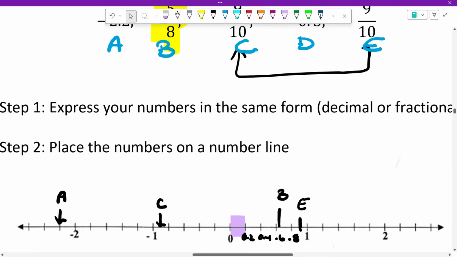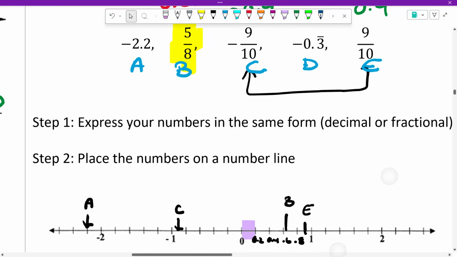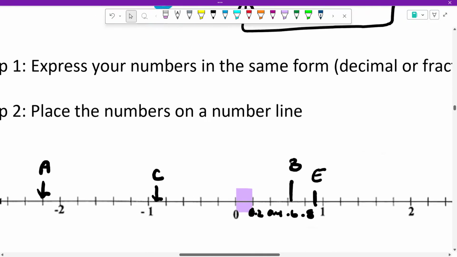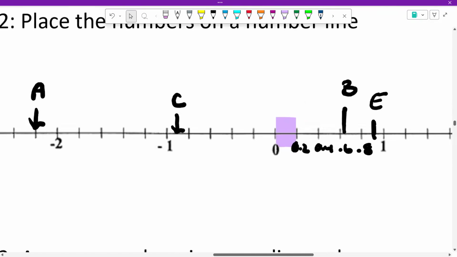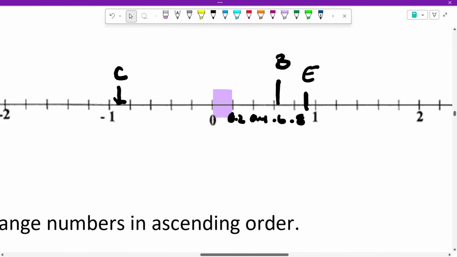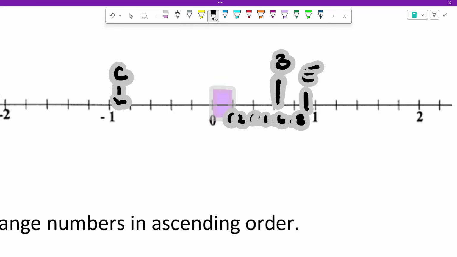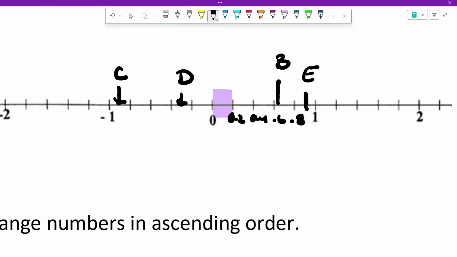Okay. Finally, D. Negative 0.3. 0 is right here. We need to go to the negatives. Peyton, how far do we go? Like a space and a half to the left. Space and a half. That's good enough, right? That's negative 0.2. That's negative 0.4. Negative 0.3. Somewhere in between there. So space and a half. Excellent. All right. There we go.